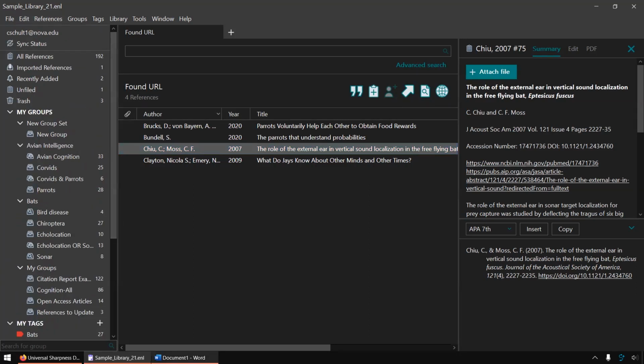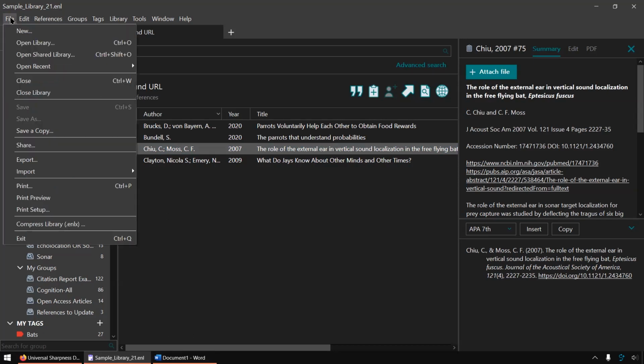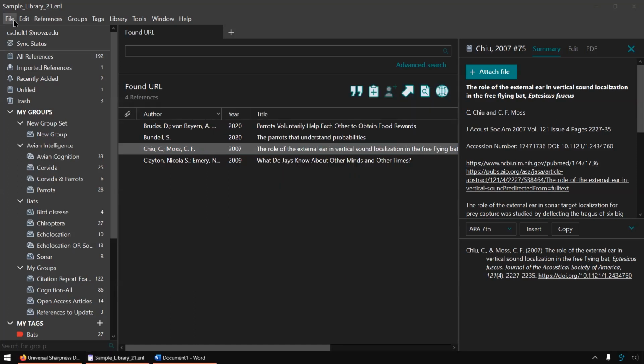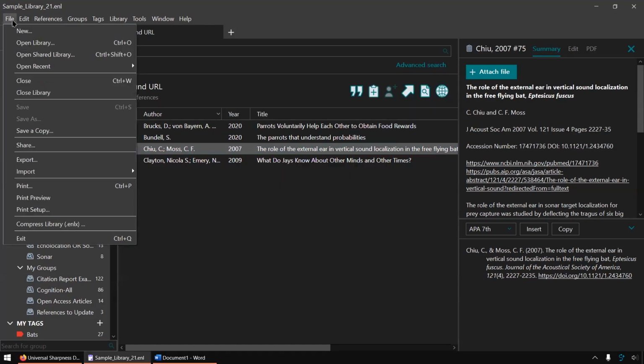So I'll leave that pretty much for the rest of this workshop, just going over how that works. But let's say real quick that everything saves on its own usually in EndNote. But let's say you want to make backups or you want to send your library to somebody. For that, you would go to File and Export. And from here, oh no, I think I did that wrong. Oh, right. Compressed library. That's what I was looking for.